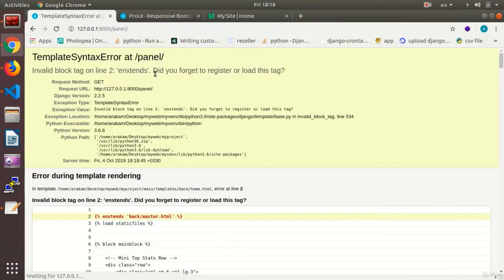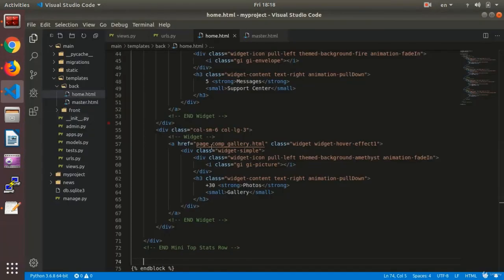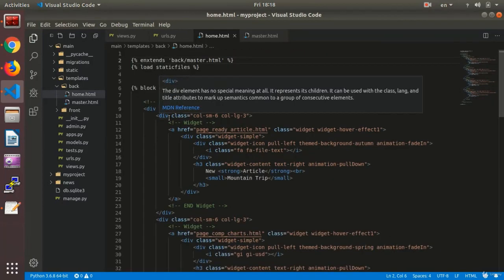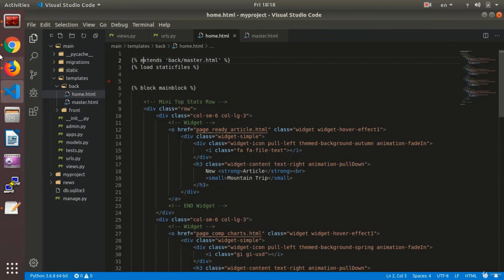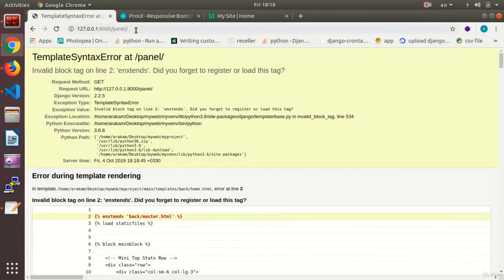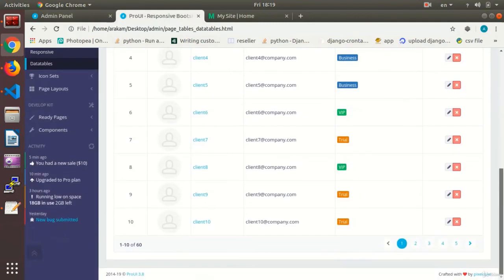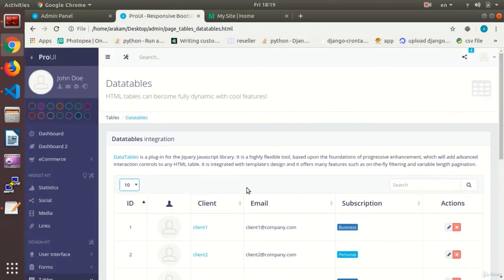Now I refresh my page and there is an error. I guess I wrote the extend wrong. Yeah, there is an N missing. There was a spelling mistake here. Okay, we corrected that, and alright, now as you see, my home page is extending from my master page, and now I want to make the new section using such a table that I have added over here.